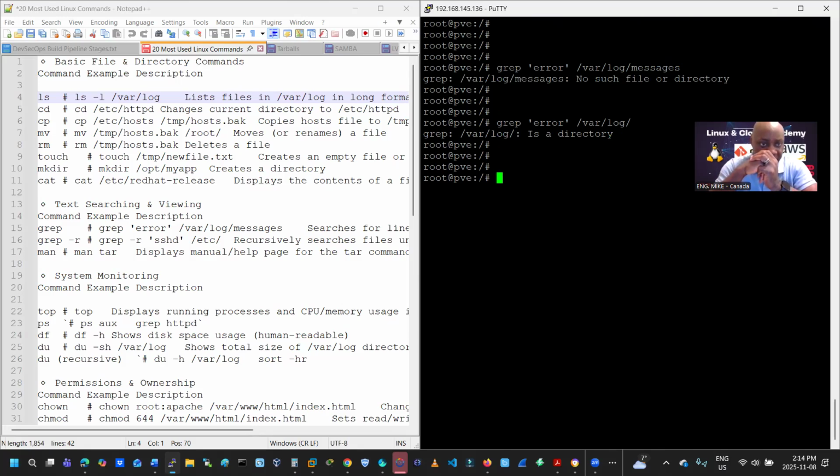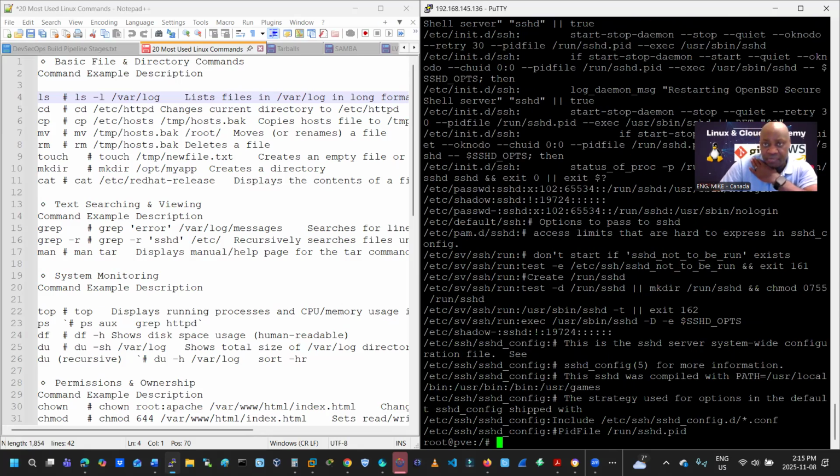Let's do another thing. Let's grep with the option -r for sshd in /etc.